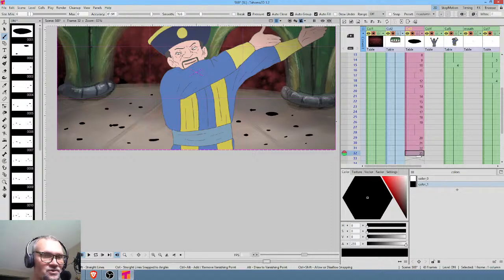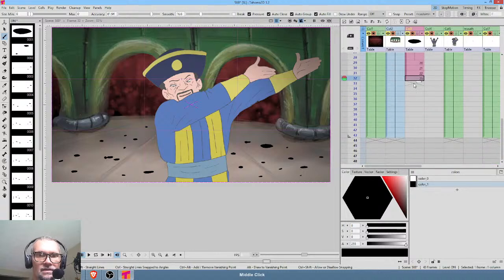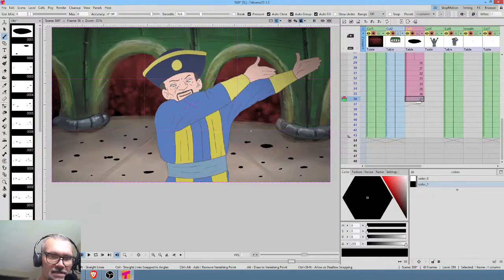Excuse me. Maybe there's a way, but I'm not aware of it, to make dots like this appear over time. So, frankly, this is a little annoying because there's so many frames I've got to do. A little bit tedious, but again, it will add a tremendous amount of production value to the shot.